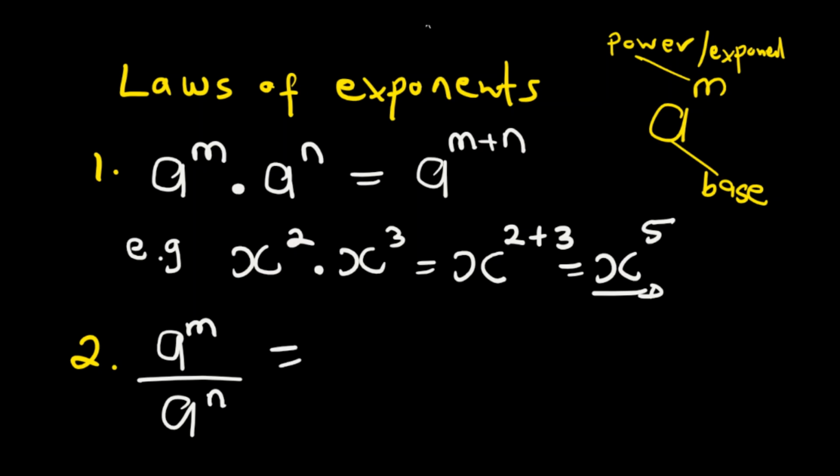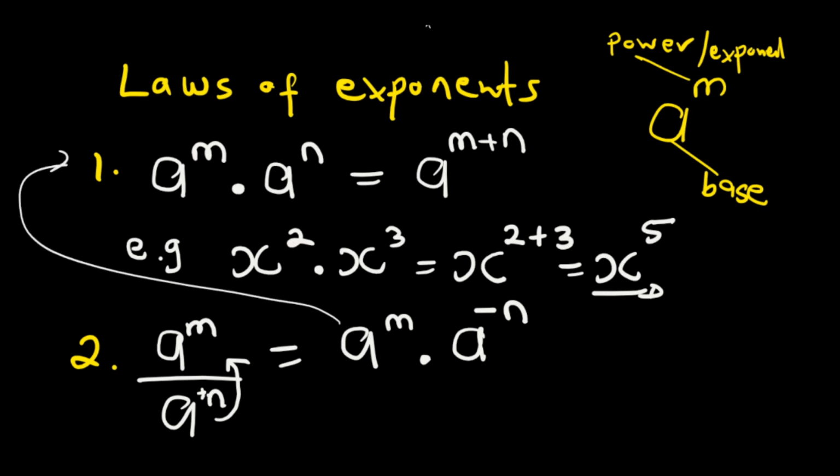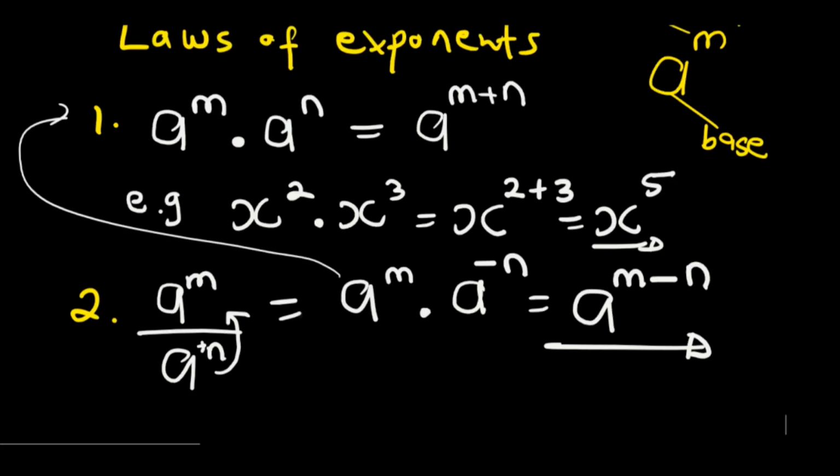So meaning here, we're going to say the base a to the power of m. So I'm going to take the a to the power of n to the top. And when it goes to the top, the power changes from being a positive here to being a negative. So it's going to be multiplied by a to the power of minus n, like this. Now you're having the same bases. So now you just went back straight to the first theorem where you have the same bases. All you do, you add the exponents. So when you add the exponents, you have the base a to the power of m minus n. So this would be the solution for this law of exponents.